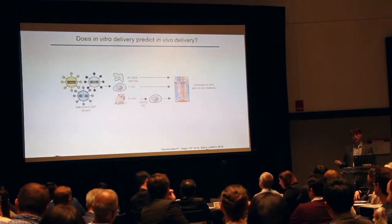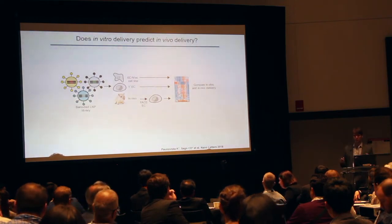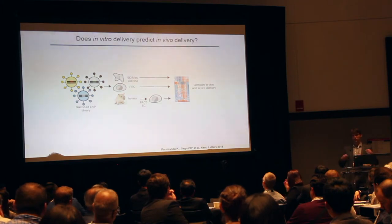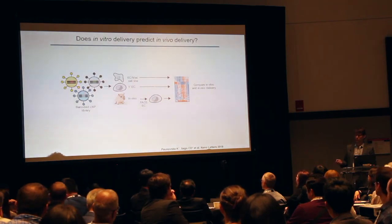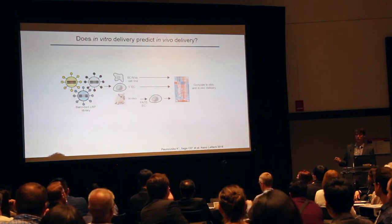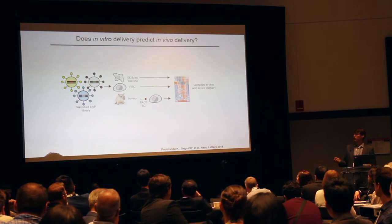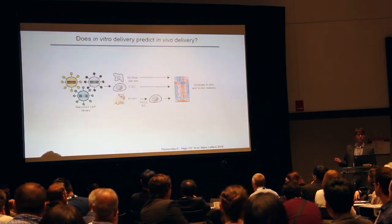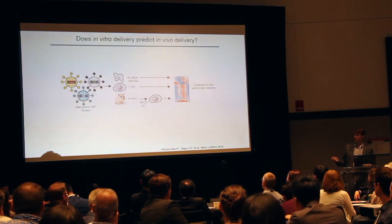So if you're thinking in the audience, well, what if the particles are mixing? Even if that's the case, and we've done experiments to show that that probably isn't the case, but even if that is the case, the cells and the animals are still getting the same mixture. So you take 100 or so particles at a time, and then you administer them either to an endothelial or a macrophage cell line, a bunch of primary endothelial cells, or you administer them to a mouse, and then you FACS sort the endothelial cells from that mouse at the same time point. We also FACS sorted macrophages, and then you compare them.